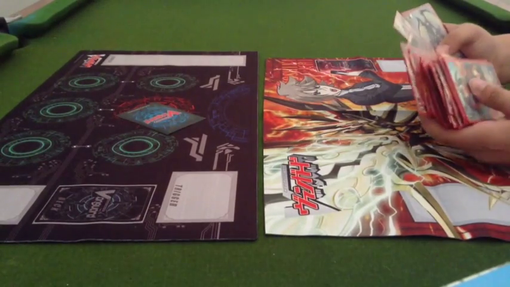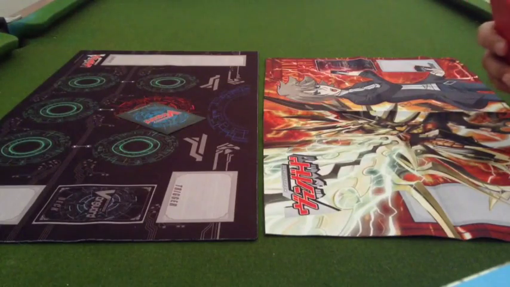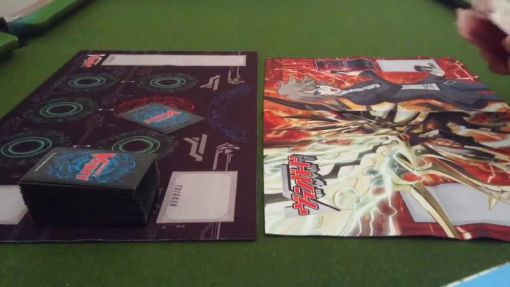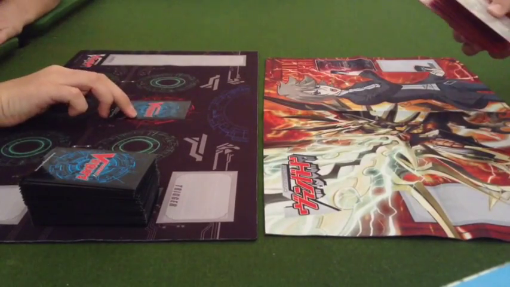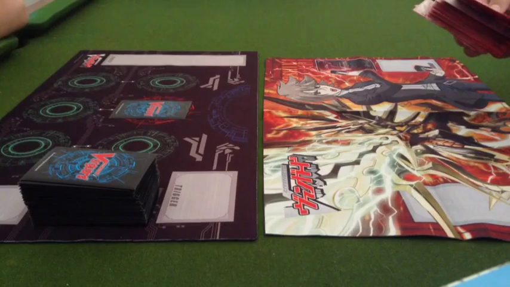Everyone, this is Vanguard Enterprise doing a Kagero Dragonic Nouvelle versus Dinosaur Rover. Ultimate Dinosaur Rover, Great Daiyusha.